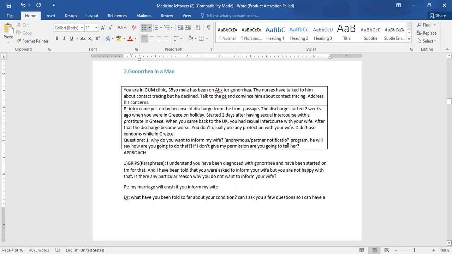So people, this is a very sensitive scenario. Why? Because your colleague, the nurse, has already talked to him, but he is resistant to disclosing this information. The patient might be very furious, or very sensitive or emotional right now. So your tone must ideally be empathetic. You must show empathy with your words and with your expressions towards the patient. Lean, sit properly. We might share a few videos on how you're supposed to sit when dealing with such scenarios. Lean a bit forward, your hands must be on your thighs, okay? And when you're speaking, you should give some kind of expressions on your face.